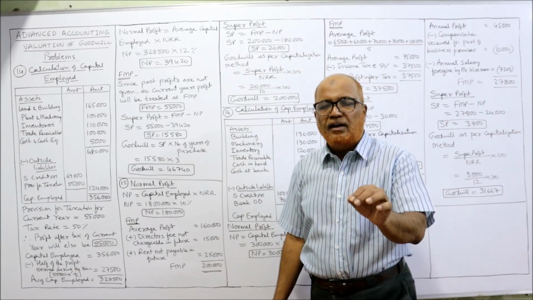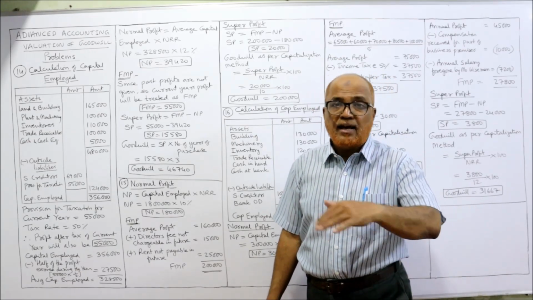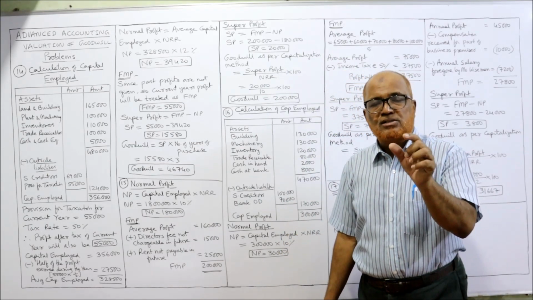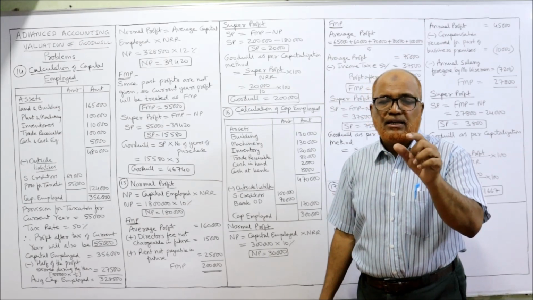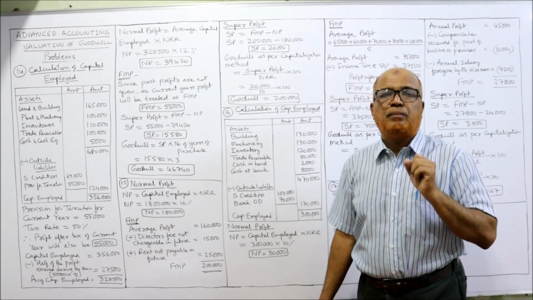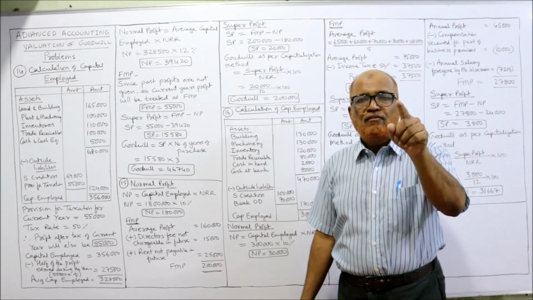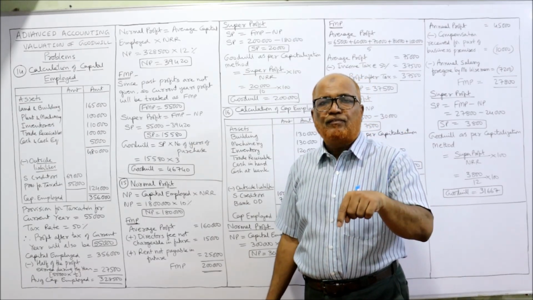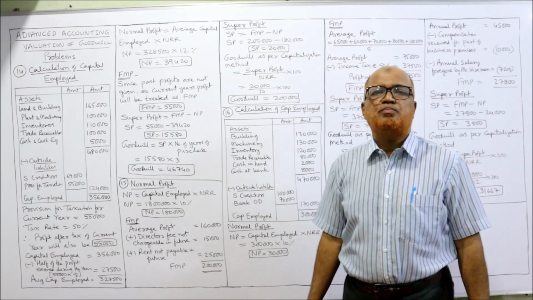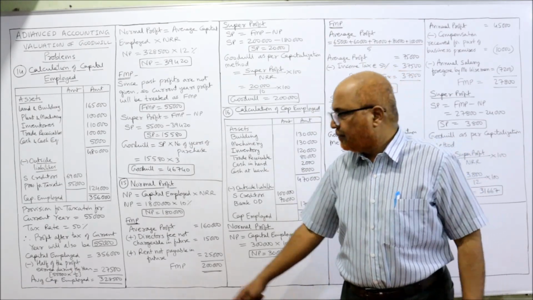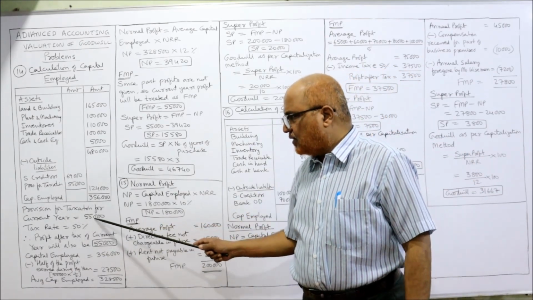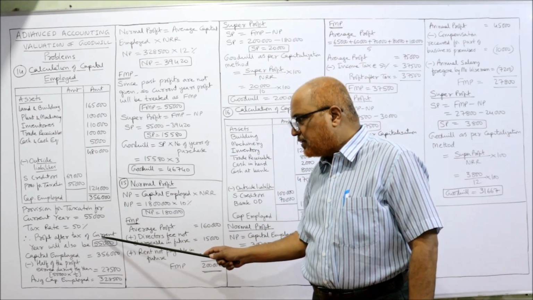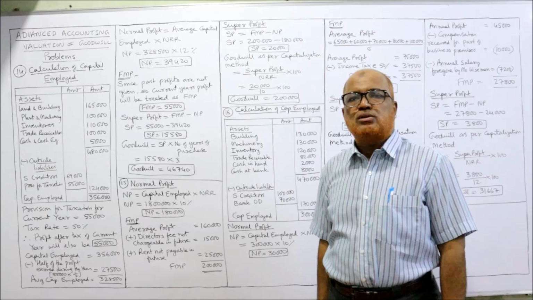But profit earned during the year is not given. Indirectly it is given. How? Provision for taxation is 55,000 and the tax rate is 50%. That means 55,000 is 50%. The remaining 50% is again 55,000, that is profit after tax. The provision for tax for the current year is 55,000, tax rate is 50%. Therefore, profit after tax of the current year will be 55,000.